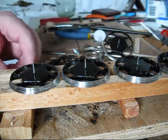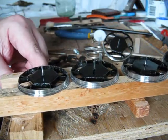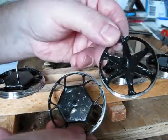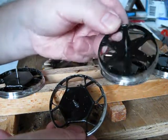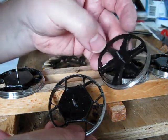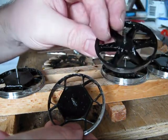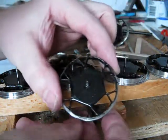So here I have an array, 6 large wheels. As you can see, those two wheels are different. So this is the abandoned version. It's too time consuming, too labor intensive to create, and it does not give any better results. So this is the final prototype.